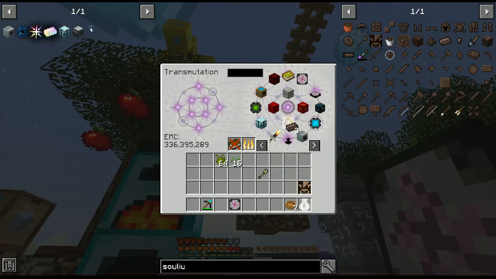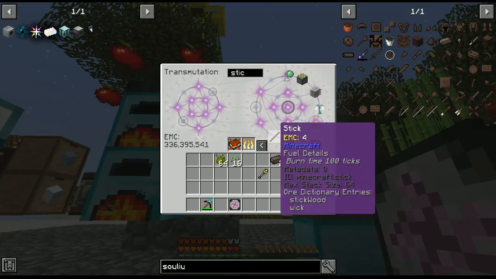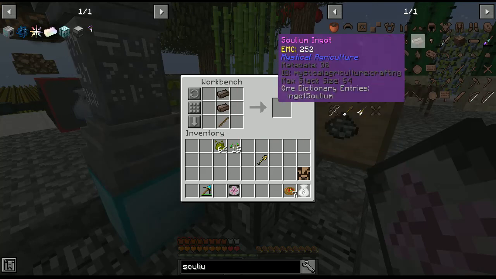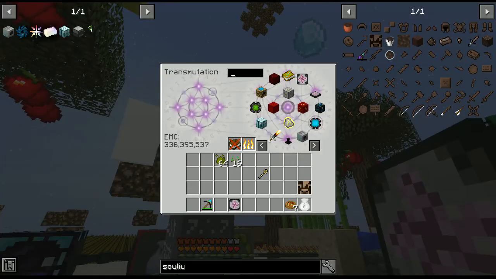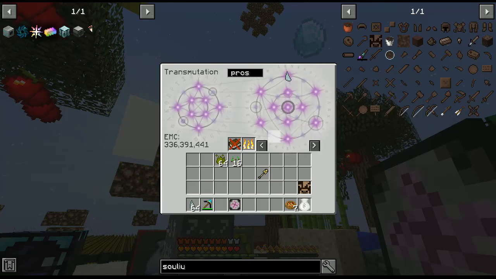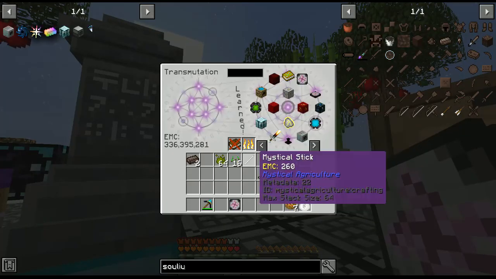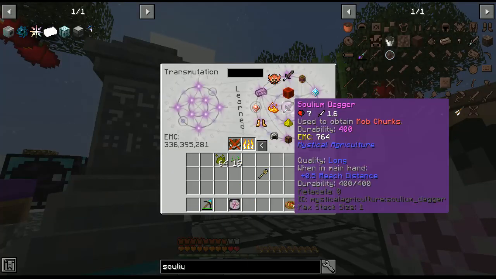So now we can turn these. And then, wait, we only need two. And we need a stick. So we are gonna make our solium dagger. Wait, what? Oh, it needs a mystical stick. Okay, so the stick has to be surrounded by prosperity shards, and I only need 1, 2, 3, 4. But we are gonna learn that. The mystical stick, again, remember, once you make your EMC thing, it's all about learning how to make stuff. So that way you don't have to make it again, including the dagger.